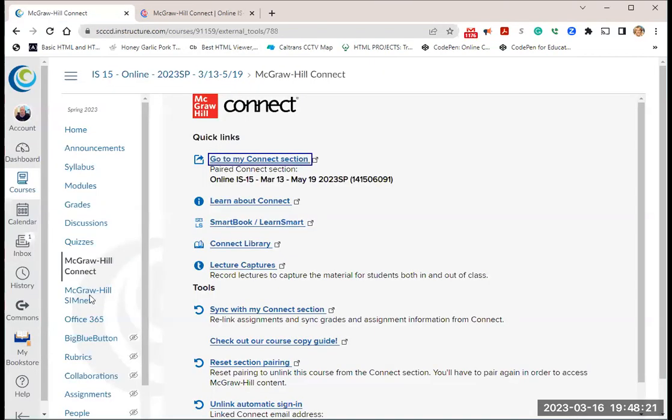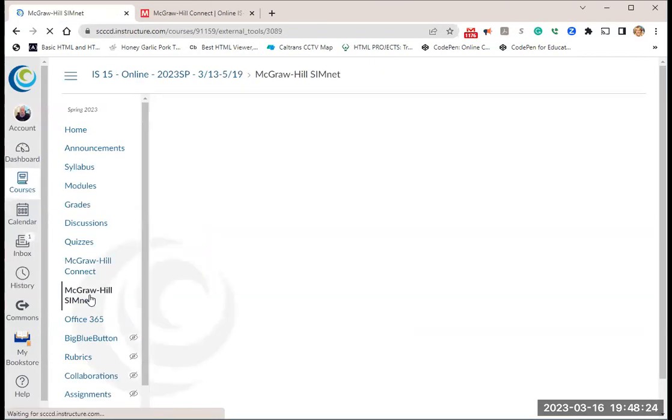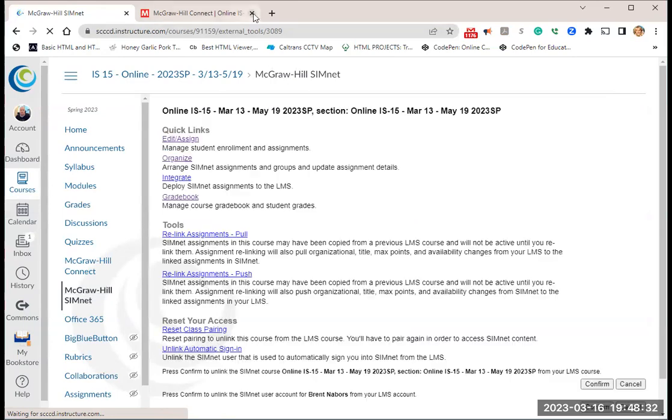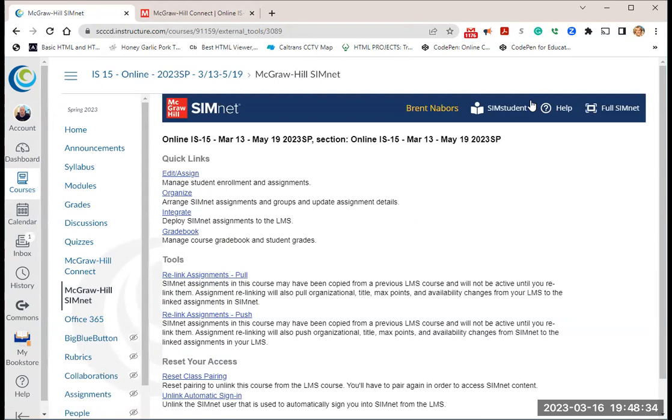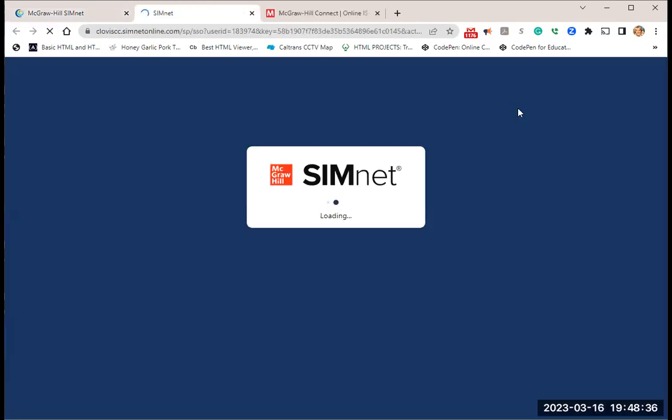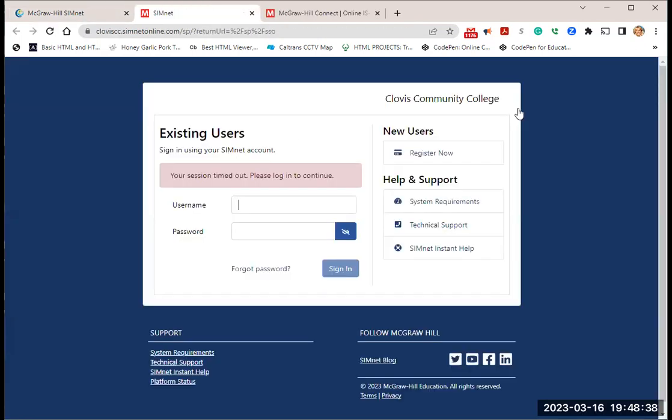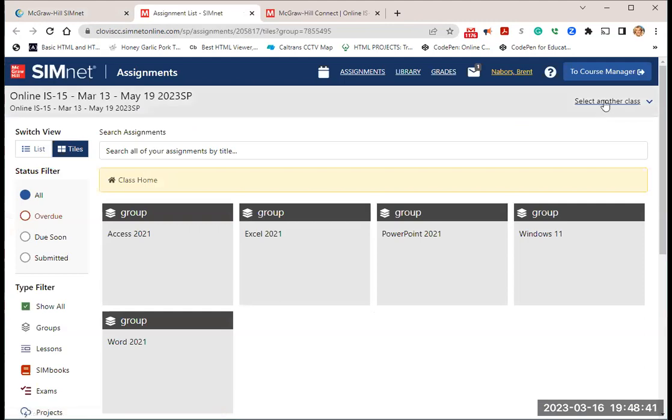And then we have a thing called SimNet. And this is where we go live in the application. If it ever comes up here, let's see. It's waiting. It might not come up because I'm blasting the network. There we go. I'm going to go in as a student view. Here we go. This is what it looks like for you. Make sure I have the right one. Oh, I do. Okay, good.